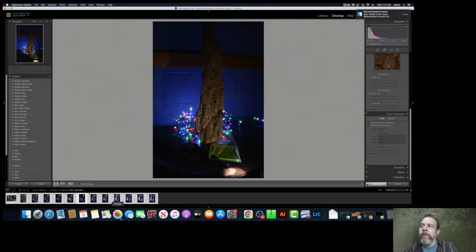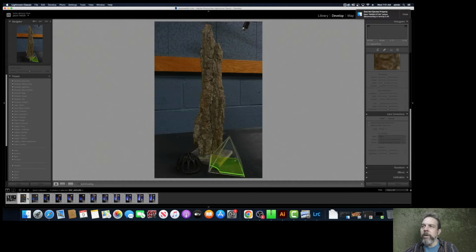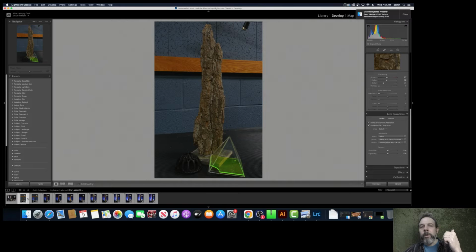You want auto sync on and paste. What that'll do is automatically correct all of these at once. So now you have your entire collection with the correct lens and the correct sharpness.